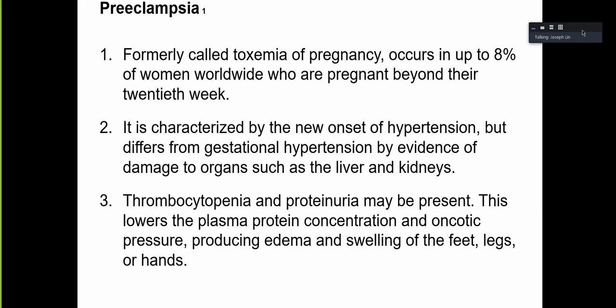And this is when you have hypertension onset in a pregnant female beyond the 20th week of pregnancy. The only cure for this is actually just getting the baby out. I don't know the root cause. I think there's some research on what it might be, but there is no definite reason why pregnancy can cause elevation. I know somebody that has this and they get super hypertensive whenever they get into that stage of delivery, and they have multiple kids.